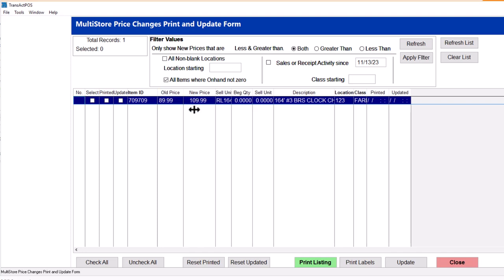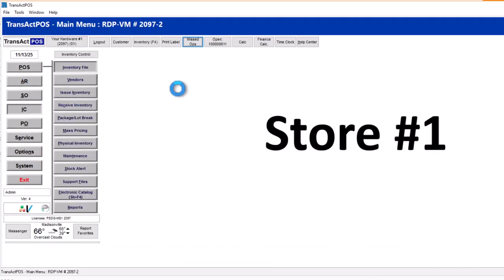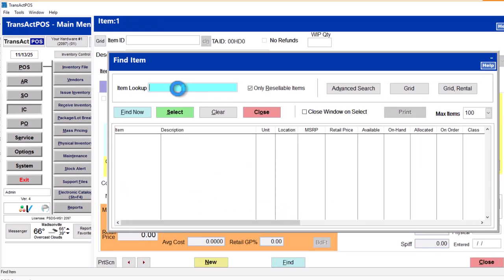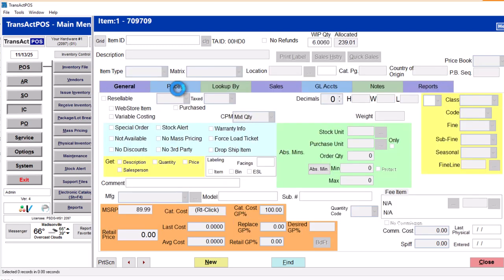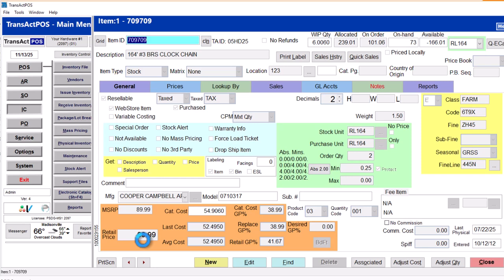Because at store 1, if we go look at that product right now, it is sitting at the 89 price, $89.99.